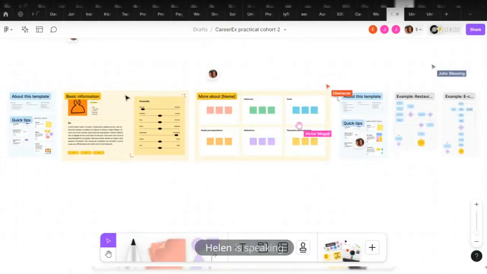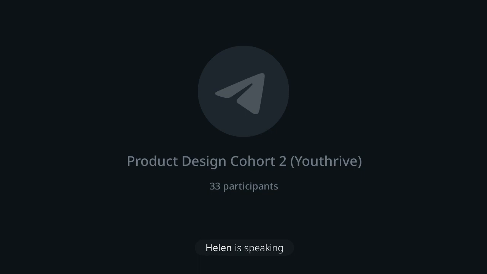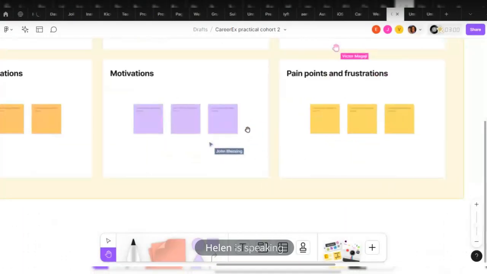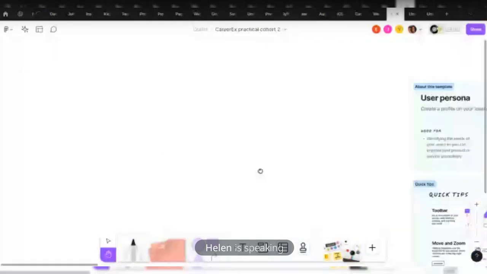So that is one beauty about FigJam and Figma. Now let's talk about this too. You've been wondering why Ebenezer's cursor is like this and why Victor's cursor is like this. Ebenezer is using the select cursor, while Victor is using the hand tool. If I zoom in like this, this is how it looks. You just have to move your file. You don't have to edit. You just have to move.